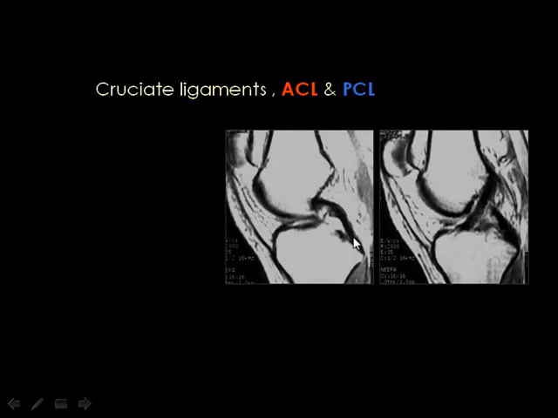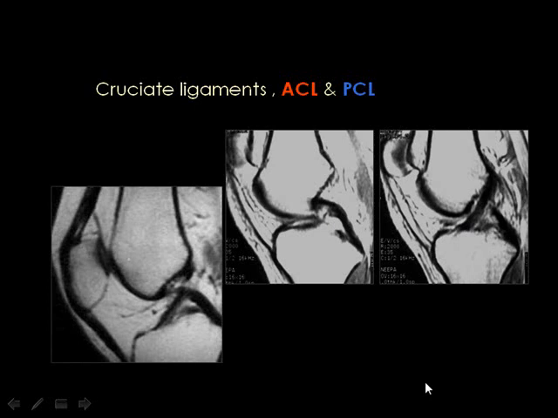Okay. Let us make another trial. This is what? Posterior. And this is the anterior cruciate. And sometimes you can see the anterior and the posterior in the same image. You see here, this is the anterior cruciate and this is the posterior cruciate. But the usual is you see the posterior in one image and the anterior in another image, either here or there.